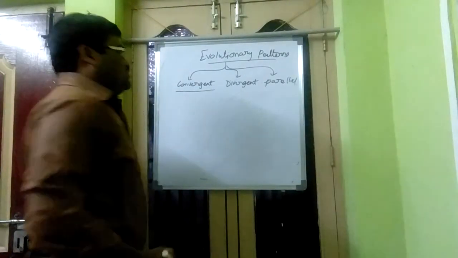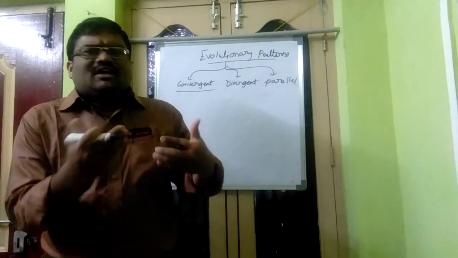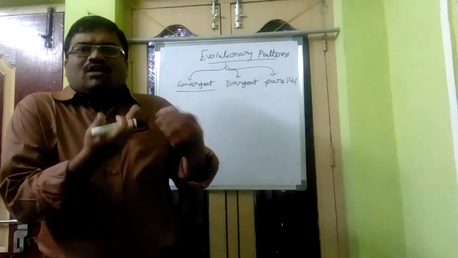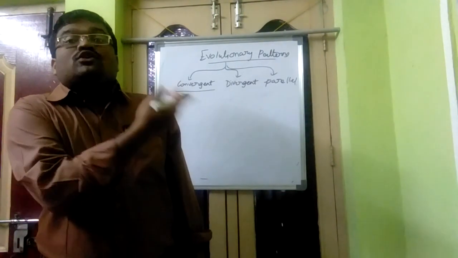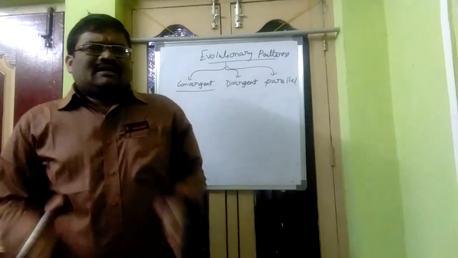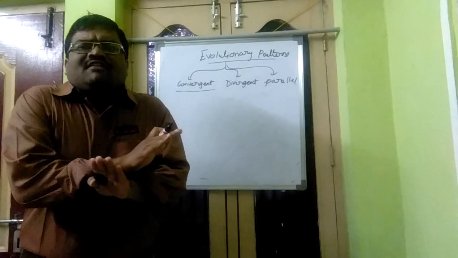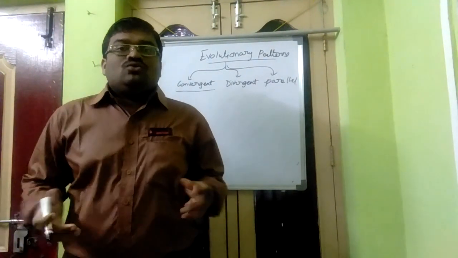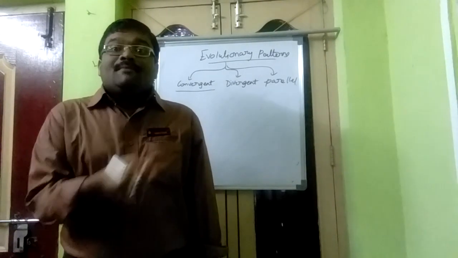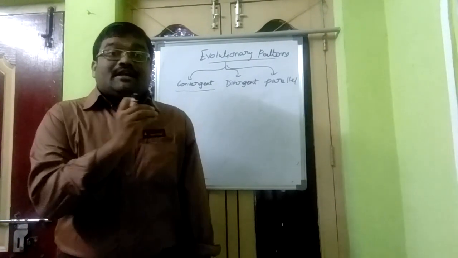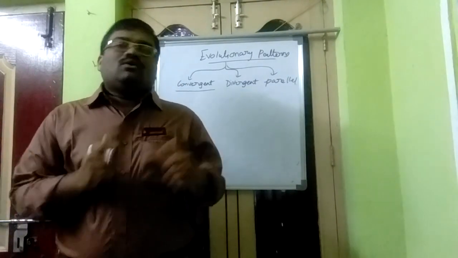Convergent evolution. As the name implies, converge. Who converge and in what way? Convergent evolution literally means organisms evolve similar characters based on similar environmental features, even though the individuals belong to different groups or completely unrelated groups. Phylogenetically, they don't have any specific lineage linkage, that means ancestral relationship. But still they tend to evolve similar characters because they inhabit a similar environment. That is very important. I told you already, adaptable characters. According to the changing environmental conditions, organisms have to adapt, no matter whether they are coming from one particular ancestor or a different ancestor. This is what happens in convergent evolution.